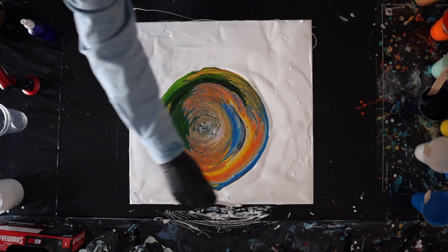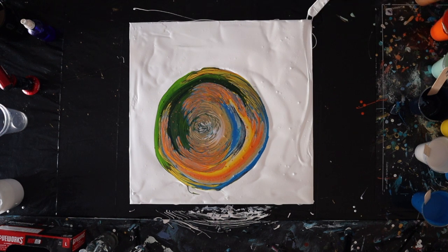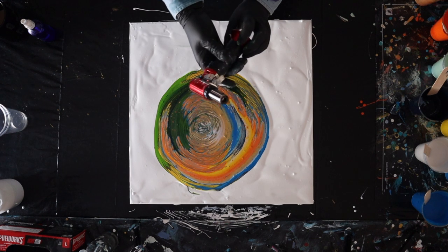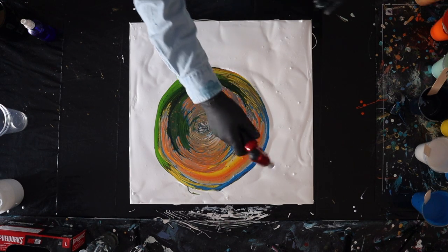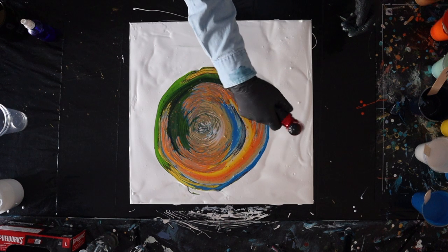Next, show pony, I see tons of bubbles in this thing. What have I got to do next? Well, to get rid of the bubbles, you're going to use a torch. You can get these at Home Depot, or at any kind of cooking store. The reason you use a torch is that you're going to pop these bubbles, so that when it dries, it doesn't leave a bunch of pock marks in the dried result.